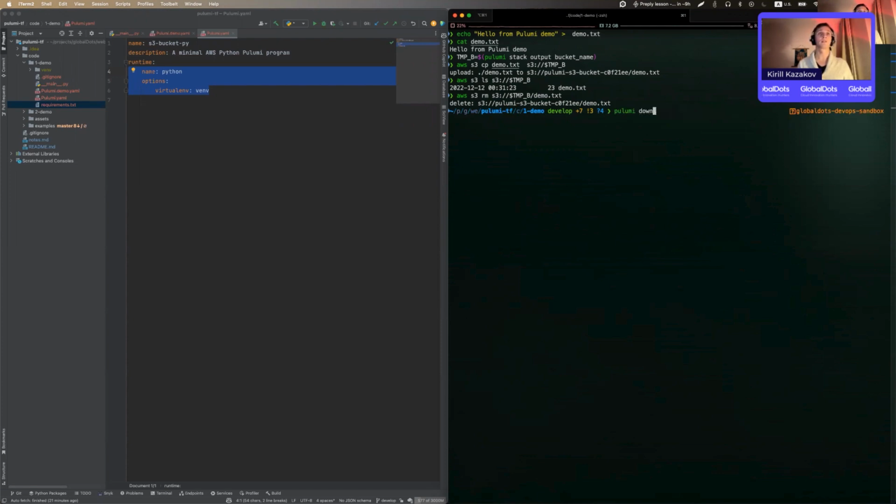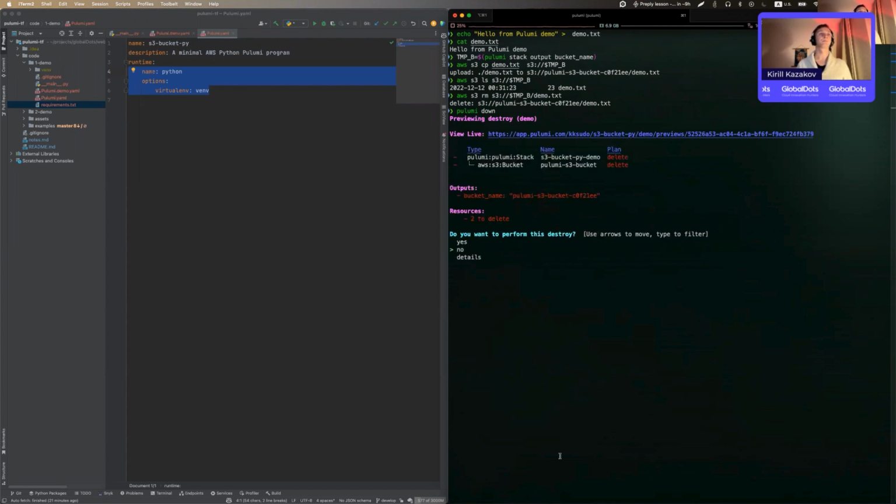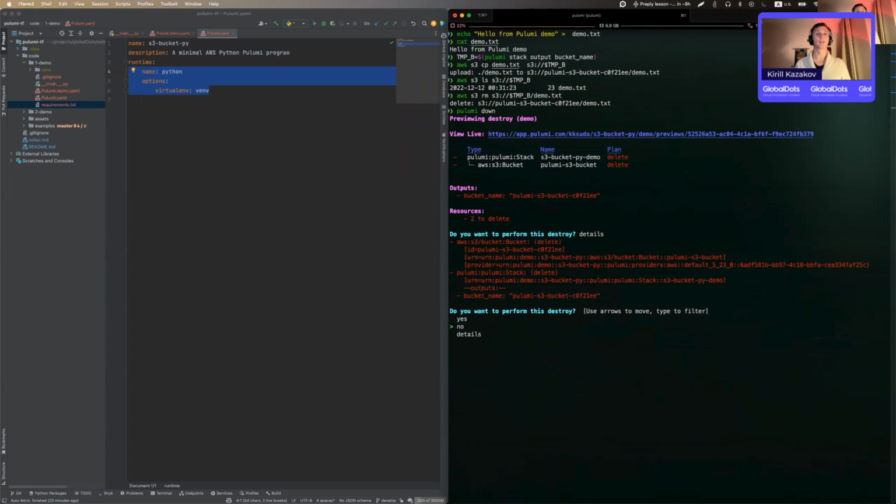That's enough to destroy. Also, I can verify what Pulumi would like to do. As we see, Pulumi would like to destroy the bucket name in our stack.